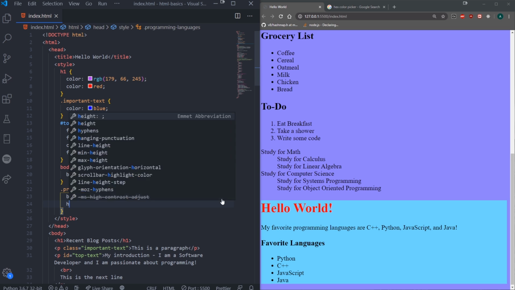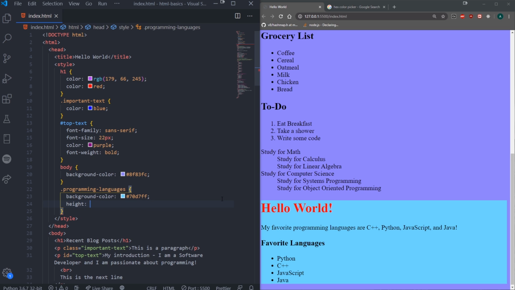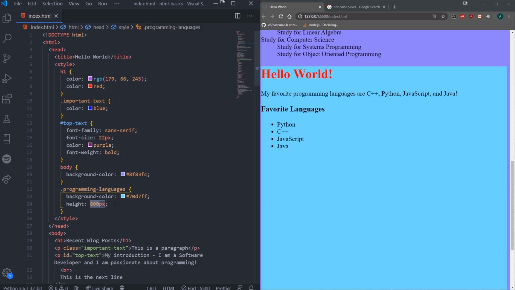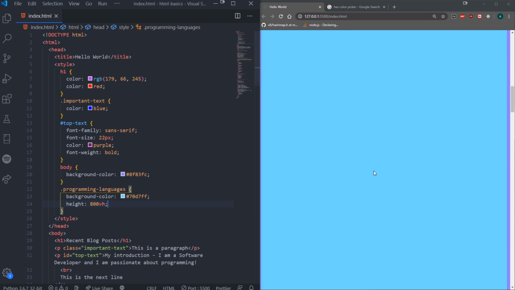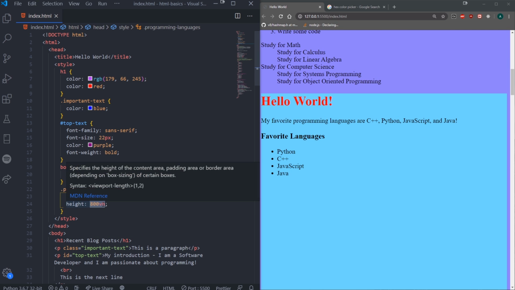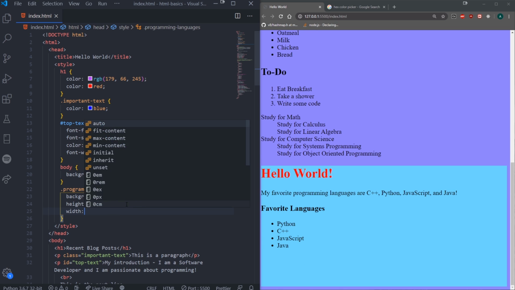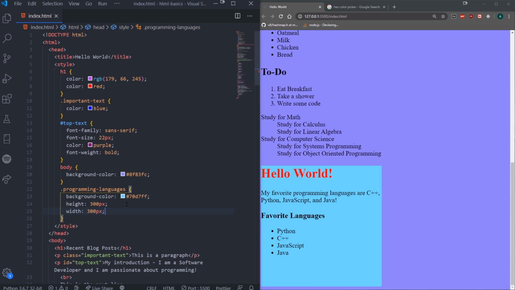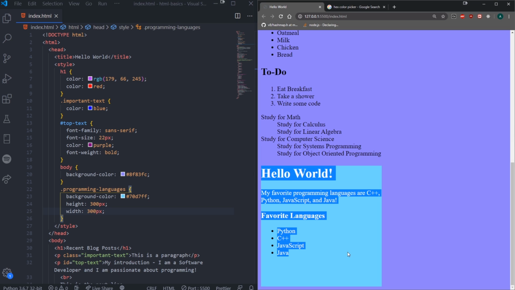So let's say, for example, I wanted to give this div a larger height of maybe 800 pixels. Well, you would type the numeric value, and then you have to type the unit. So in this case, this is pixels. You can also do 800 view height, which is going to be a lot longer. Or also maybe a percentage, so we can do 60%, for example. And then we can also specify width, likewise. Change that to 300 pixels. And notice how all the content will try to wrap inside this div.